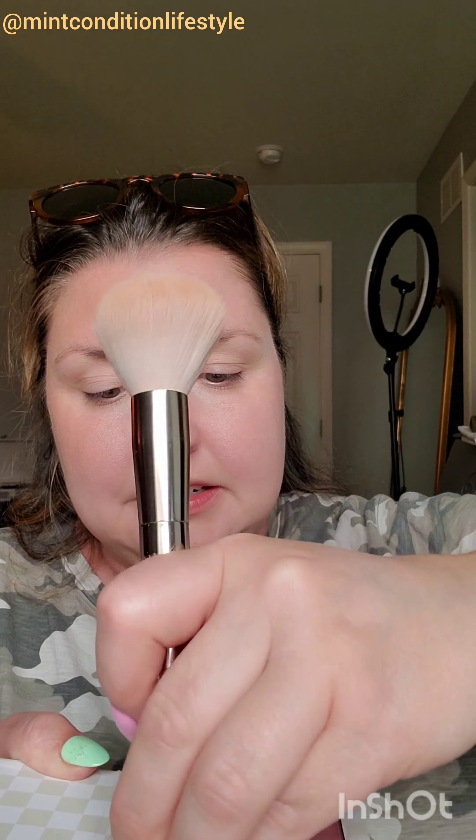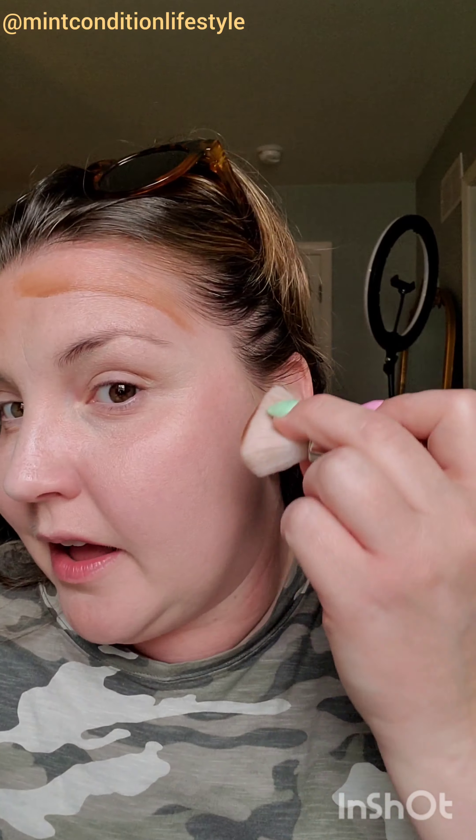But if you want to use it as a contour, go to the short end of the brush — squeeze it, tap in, and apply it like you would a contour. It's going to look a little scary at first, but your bronzer is so sheer it doesn't provide coverage like a contour does. So it's going to be a lot easier to move around your face and blend in. I just showed you the difference between adding a little bronzer for warmth versus contouring with bronzer — whatever I do on one side, you would repeat on the other side if you want that look.